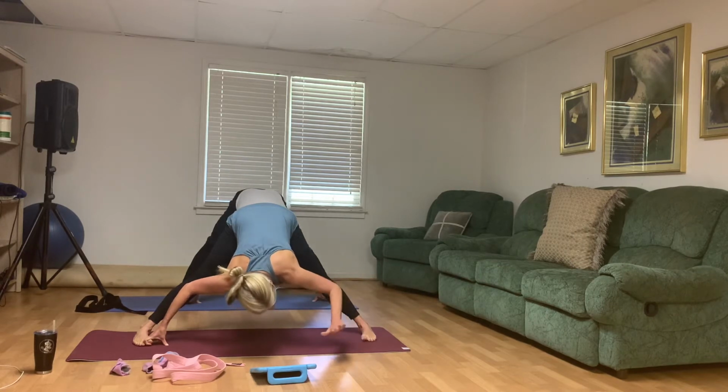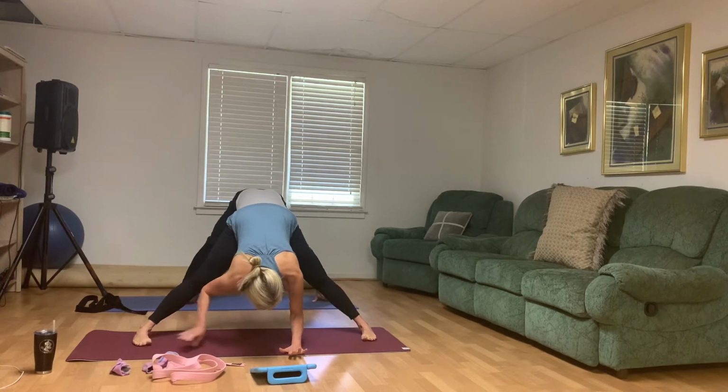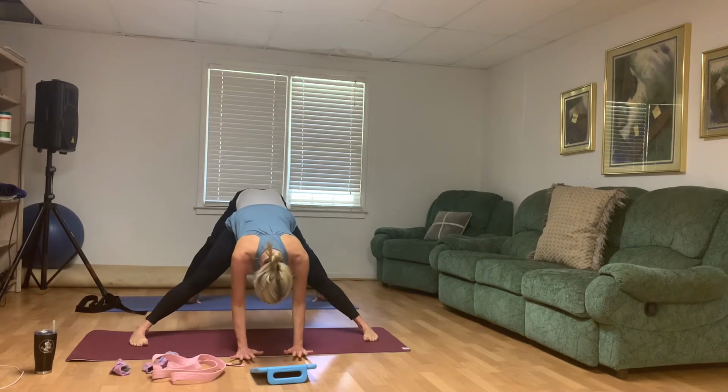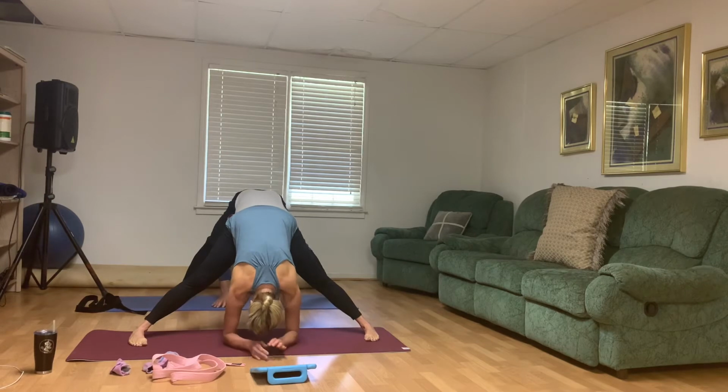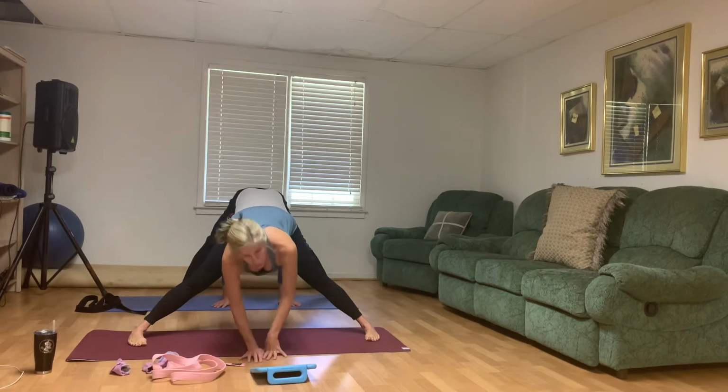Now we can take our fingertips facing the front of the mat, a little bit in front of you. Bend the elbows and sink the elbows towards the mat. Take 2 more deep cleansing breaths here. At the end of your exhale, let's walk those hands up towards that right foot.